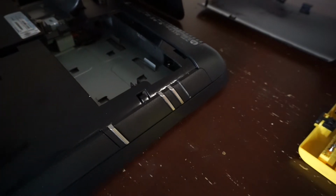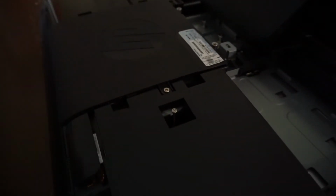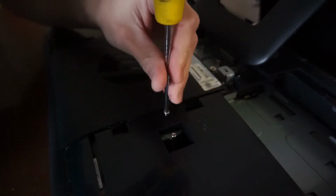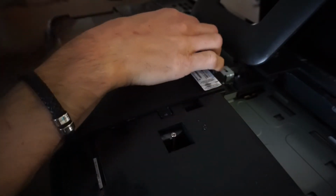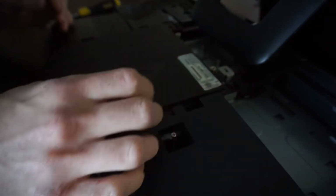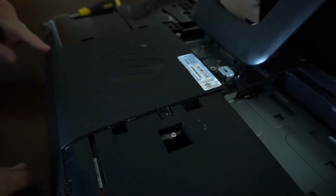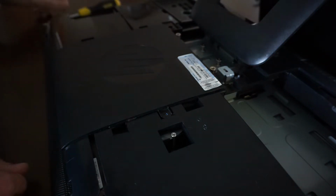Now it's a matter of keep digging. Now we do see why that panel didn't want to come out before. One single screw here. So far all screw lengths have been identical, which is handy. Looking at this, even though this piece here has a screw in it, it looks like it is actually joined over here as one piece.